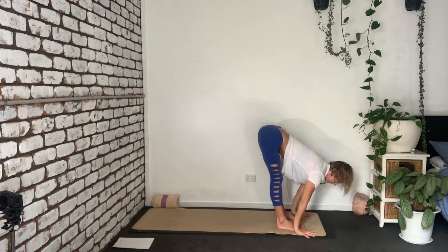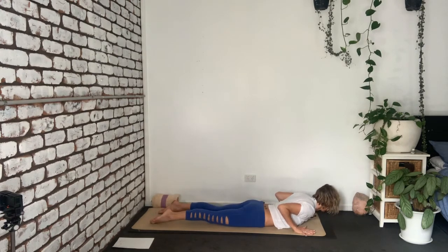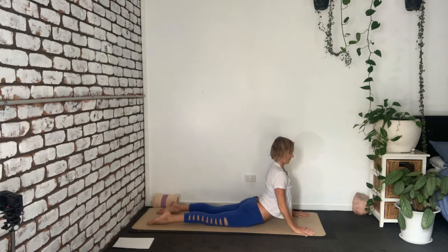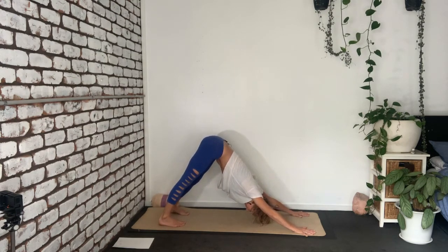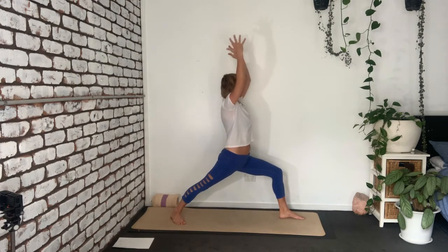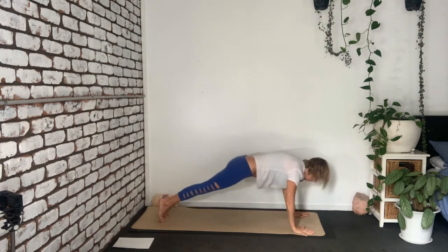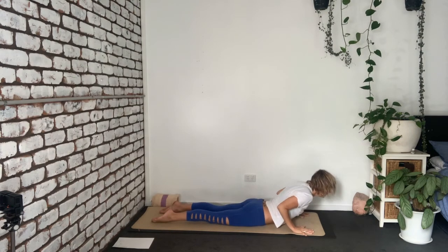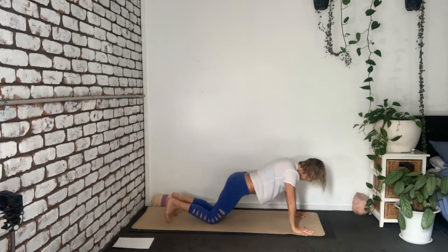Halfway lift. Inhale. Plank. Lower and exhale. Cobra. Inhale. Downward facing dog. Exhale. Warrior one, left foot, inhale, huge breath. Plank, lower and exhale. Cobra, inhale, huge breath. Down dog, exhale.